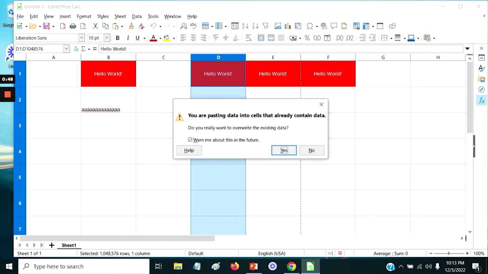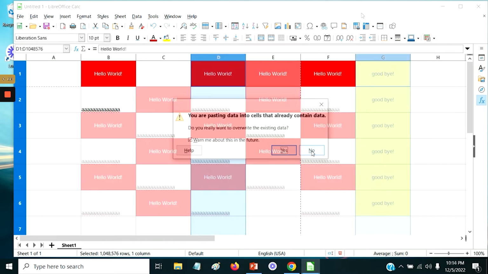When you go to paste, you're going to get a warning, and it just lets you know that you're pasting over a cell that already has content in it. And that could be extremely helpful for when you start copying and pasting with formulas if you have a blank cell, because even though a cell is blank, it might have some data attached to it. So a nice little warning there.